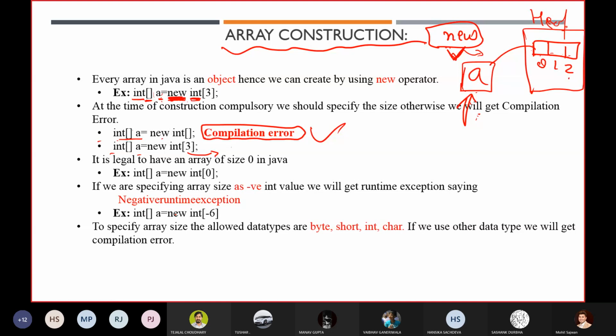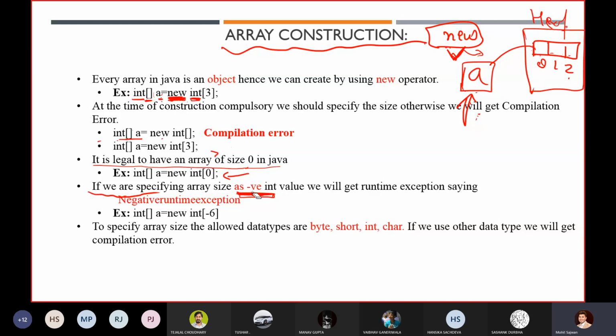One more thing about arrays, as I have already mentioned, is that it is legal to have an array of size 0. So in Java, it is valid. If you want to create an array of size 0, it is valid in Java. But you cannot enter negative numbers.